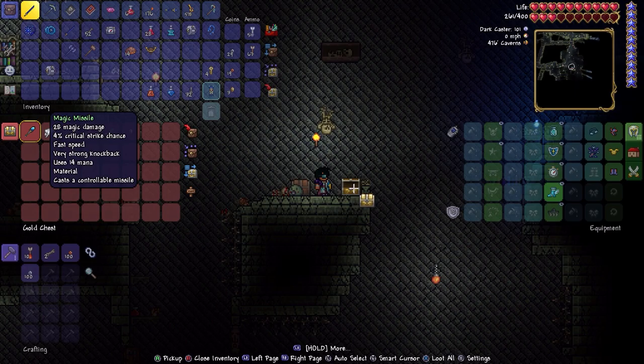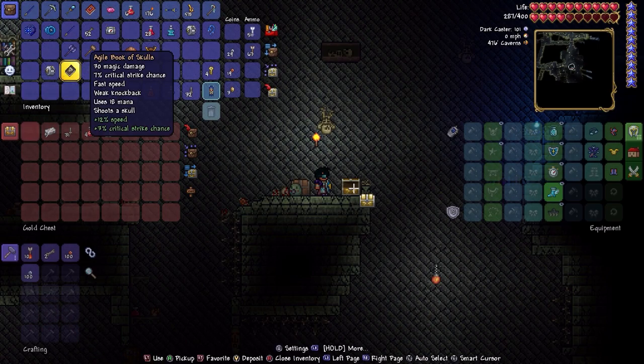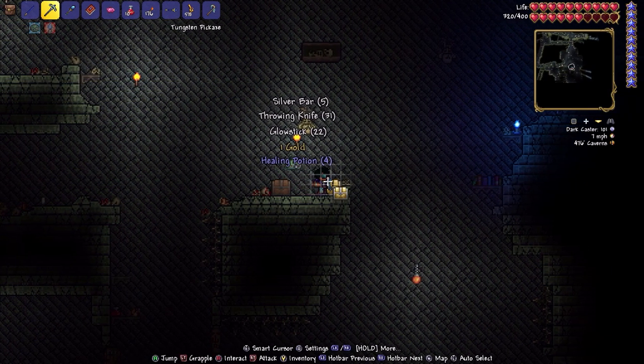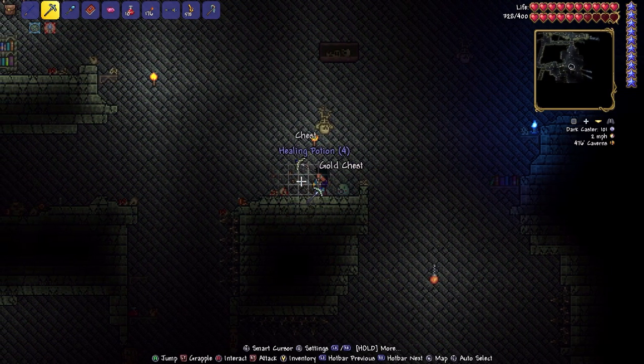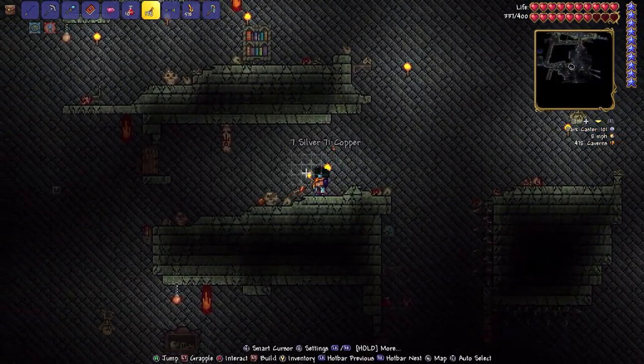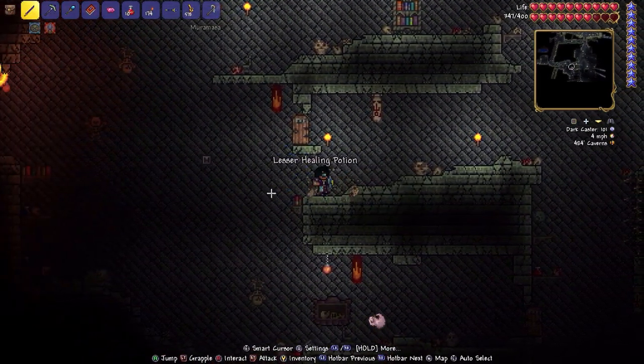Magic missile. 28 magic damage, very strong knockback, 14 mana out of 200, that's not too bad. I think for the damage as well, so let me actually switch this. Silver bars, which I don't know if I have a lot of silver. I think I might have a bit. More healing potions, very nice. Another golden chest. Oh man, there's so much stuff down here. There's just so much. Oh yeah, that did not sound good, so I will stay away from that until further notice.